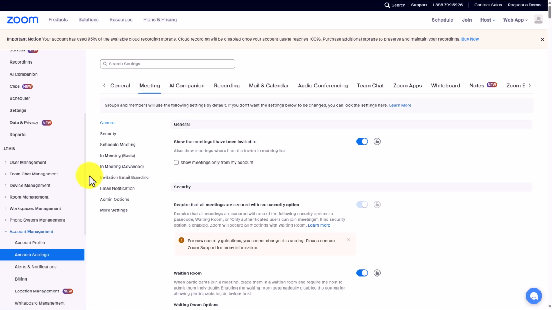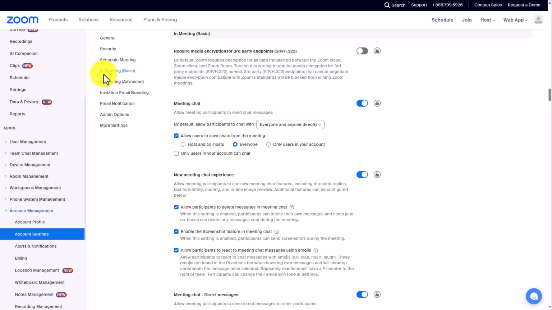And again, before you do one meeting or before you do a webinar, it is important to spend 15 to 30 minutes understanding each and every one of these controls because you may want to customize them for different individual webinars or meetings. For example, if you click on this tab, you'll see that there are settings specifically for those that you will be experiencing inside of a meeting. And these settings change all of the time. When Zoom makes updates or they have additions, you will see changes being made to this section. Those are basic settings for those that you experience inside of a meeting.